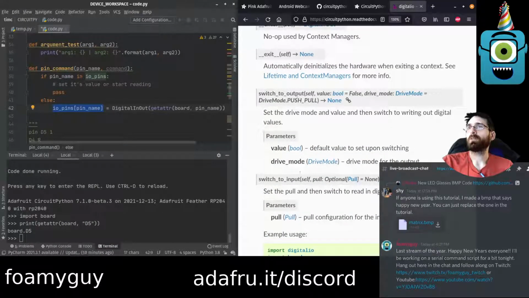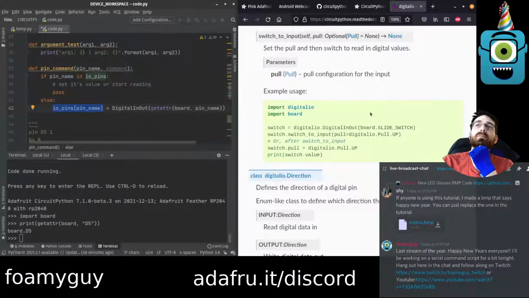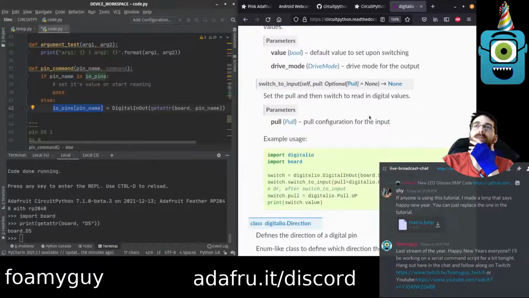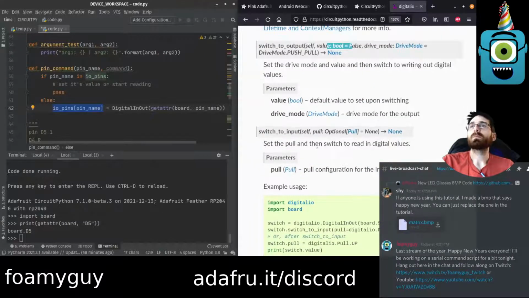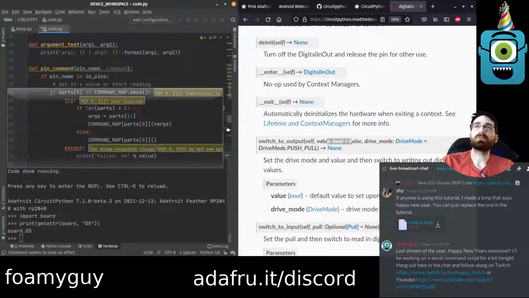Switch to output. Value. Drive mode. So we can go.